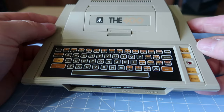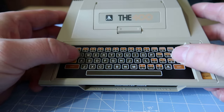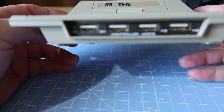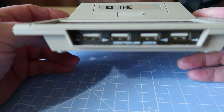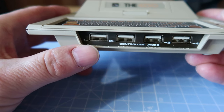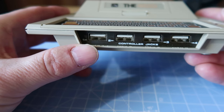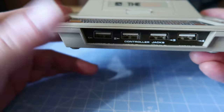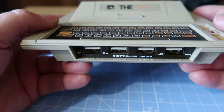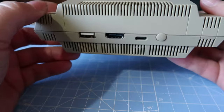Okay, so first off, let's look at the 400 Mini. Now this is really just a plastic case and the keyboard does not work. It's really just for looks. We've got the four USB ports at the front of the device. Obviously one's going to be for your joypad or joystick, whichever you're going to use. You can obviously add a keyboard, maybe a mouse, I'm not entirely sure. Obviously you can also add your own games, so you'll probably need to connect a USB stick, which we will go over in this video as well, if I can. But it's quite nicely designed, as usual with all the Retro Games Mini consoles.